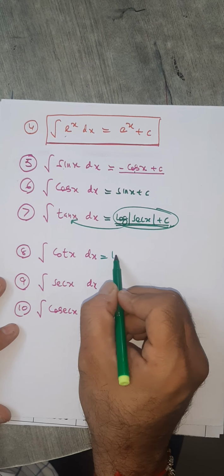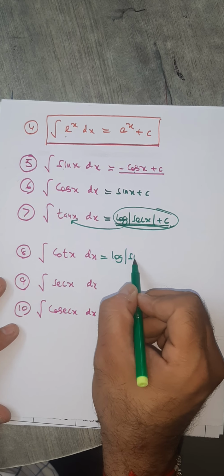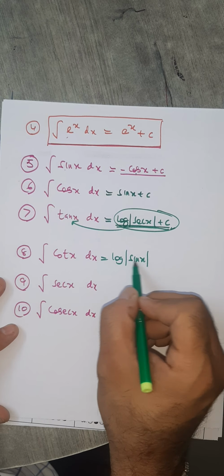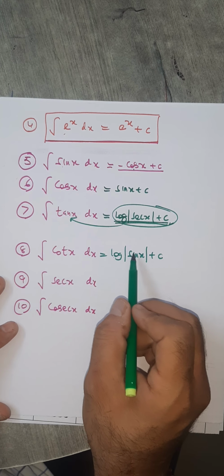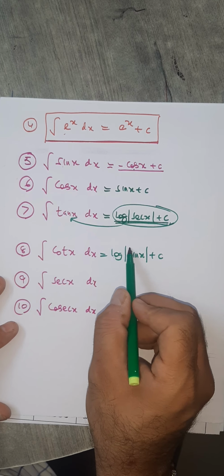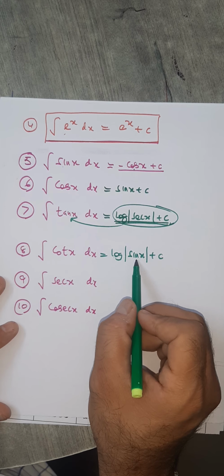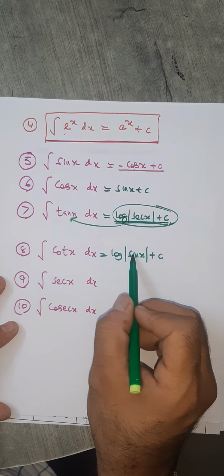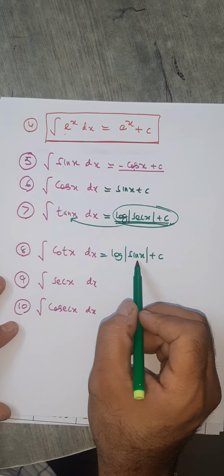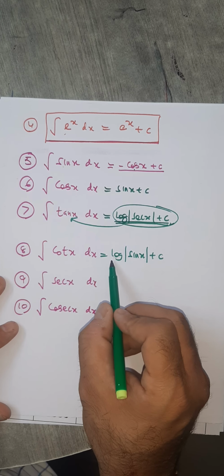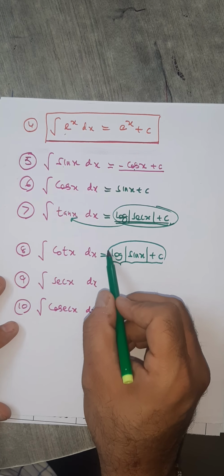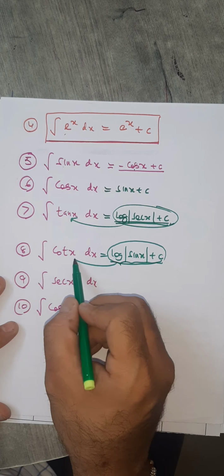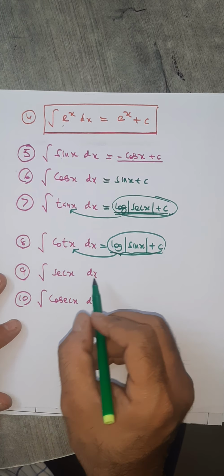Integral of cot is log of mod of sin x. Log is there, that's why I placed the modulus. I again repeat why I placed the modulus, because this number might be negative. Log of negative is not possible. In order to make it positive, we are putting the modulus. Now how do I check? You differentiate this by chain rule. You find the derivative of this one by chain rule, you will get exactly the cot function, remember.